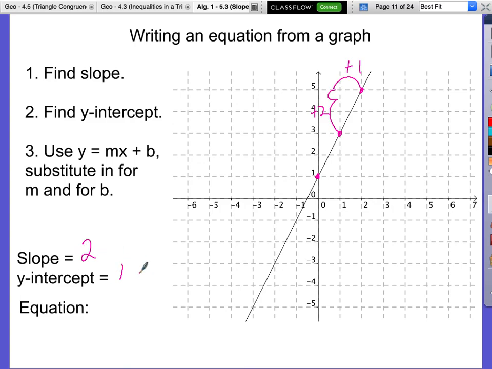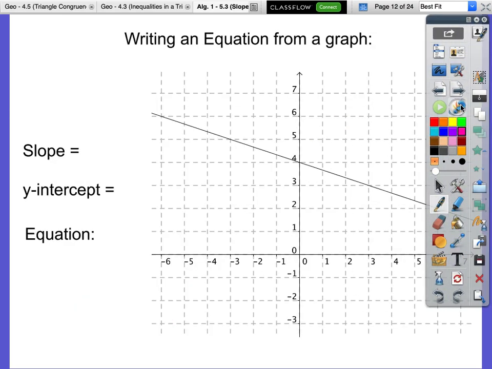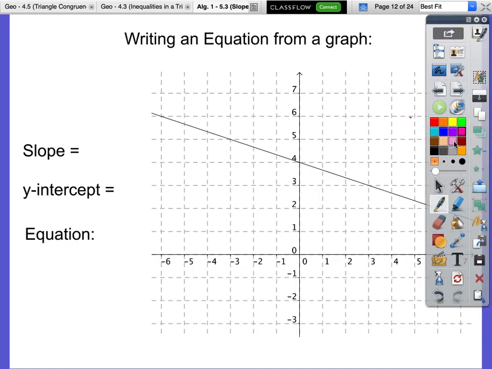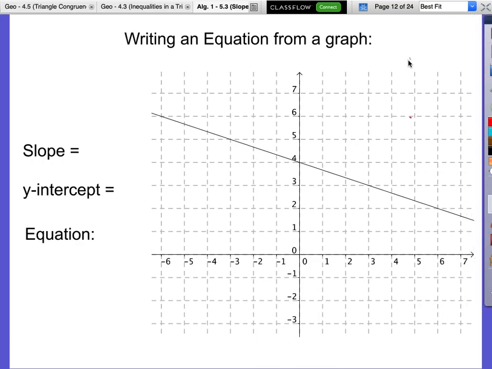Who can tell me what the equation would be then? Hannah? Very good. So we take the slope and the y-intercept we have from these, and we just say, oh, that's our equation now. Questions on that? Okay. Let's try this one. I want you guys, not to sketch the graph, but to write these three parts down: the slope, y-intercept, equation. Figure out what the slope would be here, what the y-intercept would be here, and write your equation.